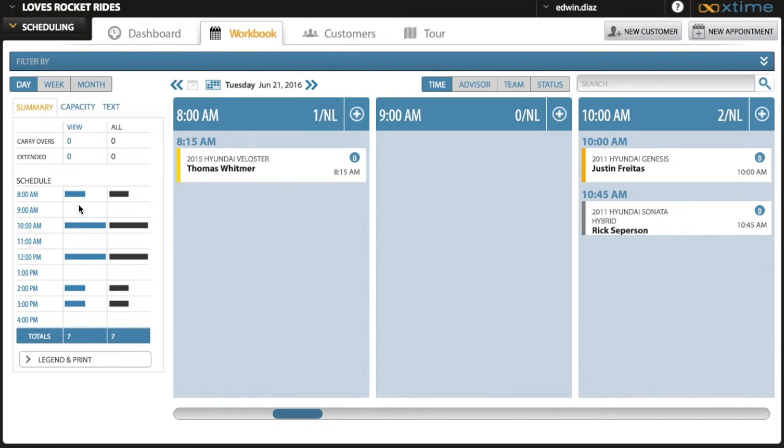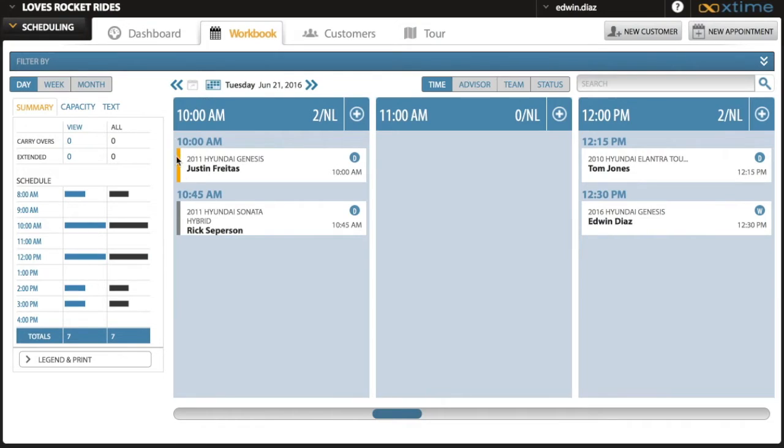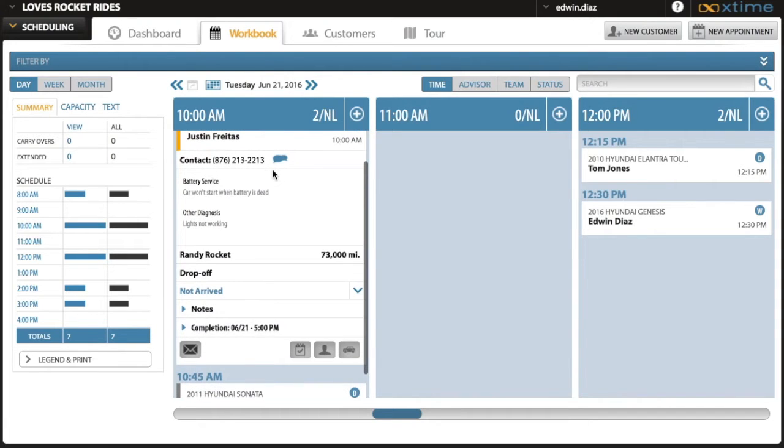You will also notice that when you're hovering over this scheduled area, it's always going to display 3 hours at a time, or at least give you the ability to schedule or select 3 hours at a time. So clicking now displays those 3 hours that you were already highlighting. Each one of these appointments is what we call an appointment card. And all you would need to do to get visibility to the actual appointment is to click on the appointment card to expand the card and view a bit more detail about the appointment.